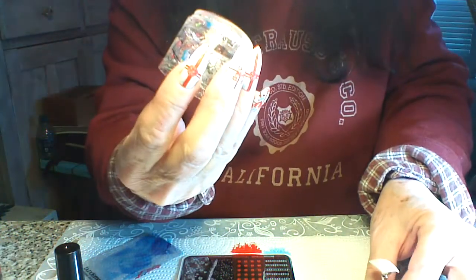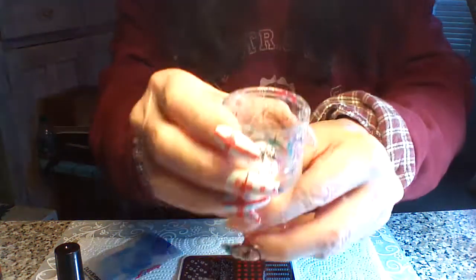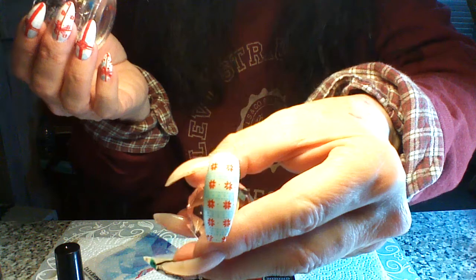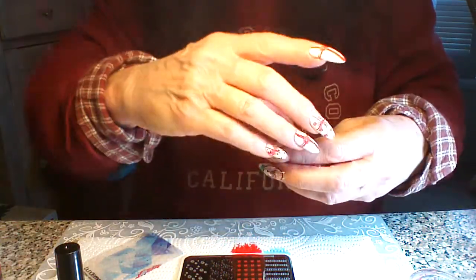Okay, and then we're just going to try and get them right in between, like I said. So they're all in rows of 2. We'll just line it up and then press it down evenly, pull it away, and there you have it. So really pretty, absolutely love it. That's my middle finger. And okay, so we'll let that dry for a minute, and then we'll get ready to do the next one.